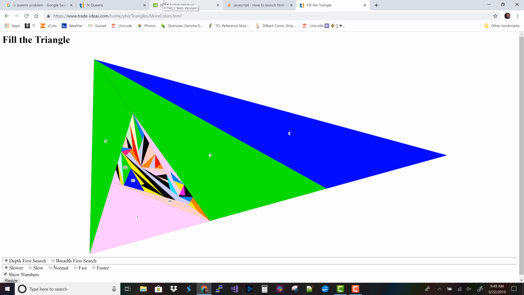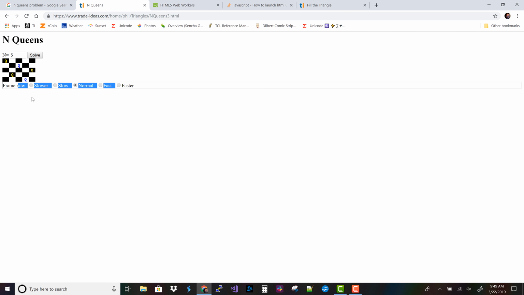The details are different. The implementation is different. Here, we're just sleeping most of the time. We're going to be doing some real work, and it's just that we want to pause every once in a while to update the screen. So under the hood, it's different, but I did steal this GUI code from the triangles. Well, let's take a look.